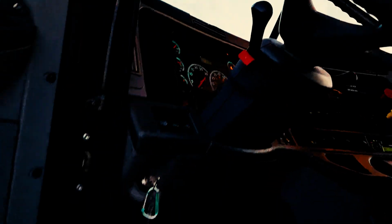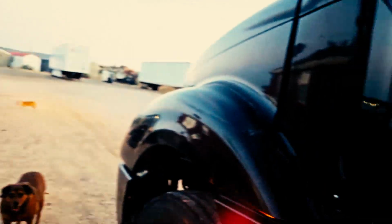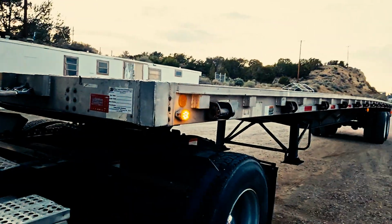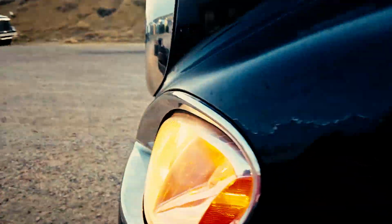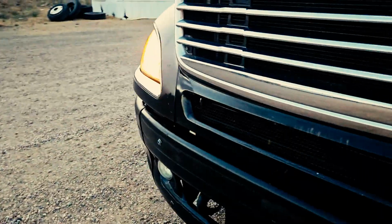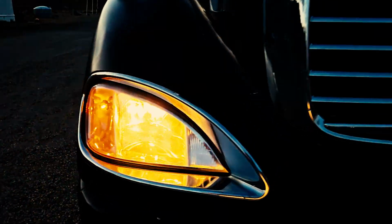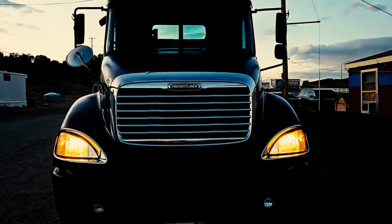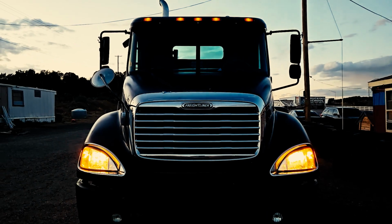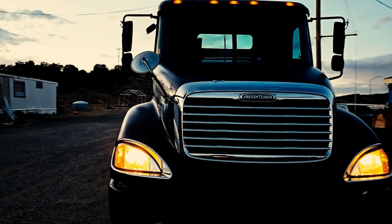And ensure that they're functioning properly as well, all around your vehicle. As we can see, all the lights are functioning properly. Again, this is something that the examiner will do for you for each side, but you need to know how to do it yourself. Now we can see clearly that our four-way flashers are functioning properly.